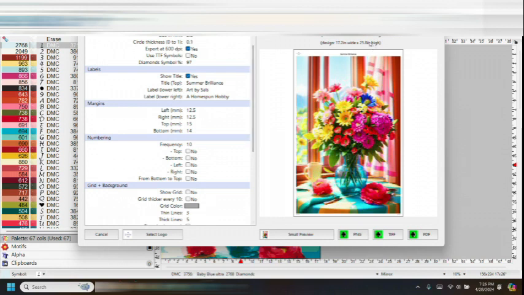So this is 27.5 inches high, or this is the design, 17.2 inches wide by 25.8 inches high. So the paper size includes the border around the edge. So I'm going to get this down to 18 inches.